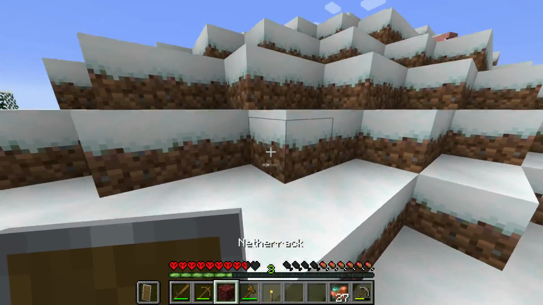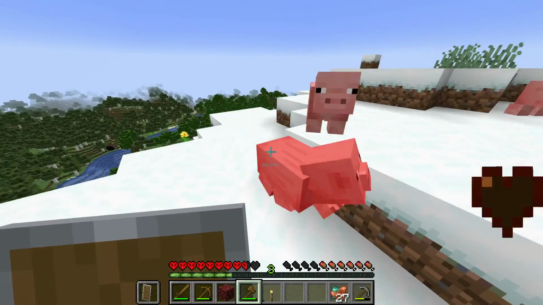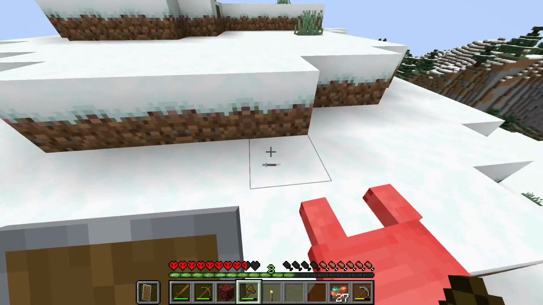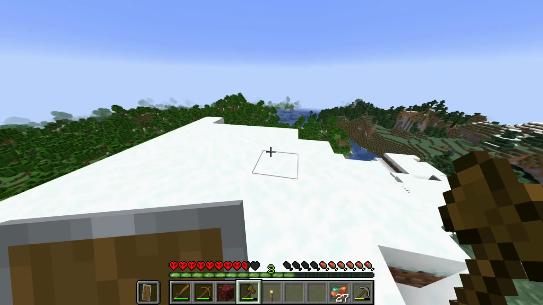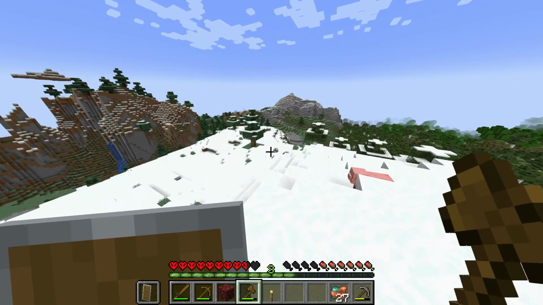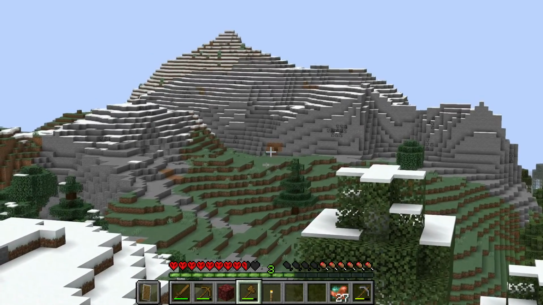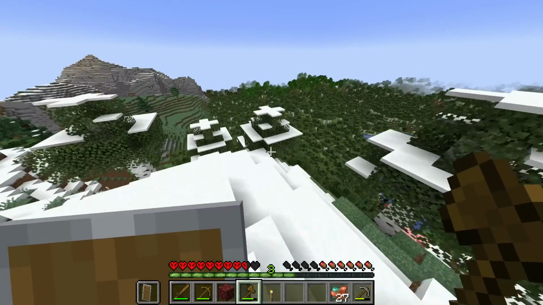Okay, here's pigs up here. Loads of them, okay. Okay, 7 raw pork chop, good enough. Are there any villages of sorts? No. Anywhere, what's that over there? Oh, for a second I thought that was like some kind of hut over there where that dirt is, but that's just dirt.